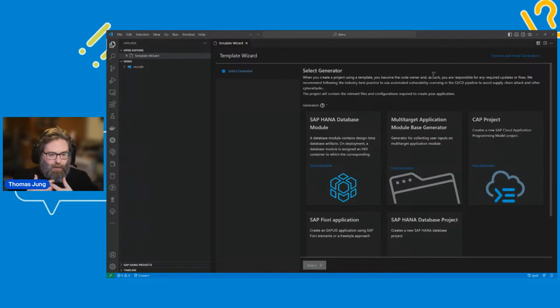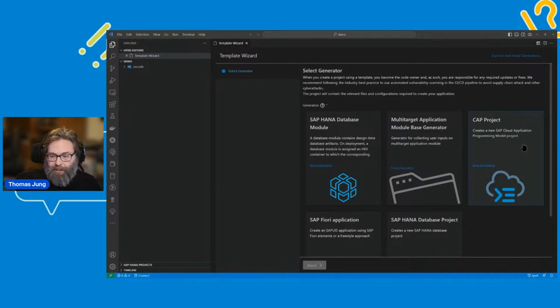And those same extensions can run here locally on VS Code on my local laptop, or they can run in the cloud as part of the Business Application Studio. The Business Application Studio is based upon VS Code, and so you get the same kind of experience. And we only have to develop all the editors and plugins and wizards and other things once, and they run in either environment. And that's one of the beauties of this, the freedom of development that it gives you.